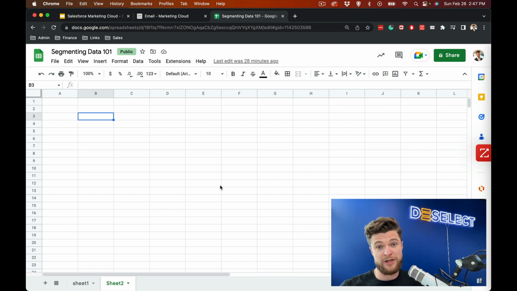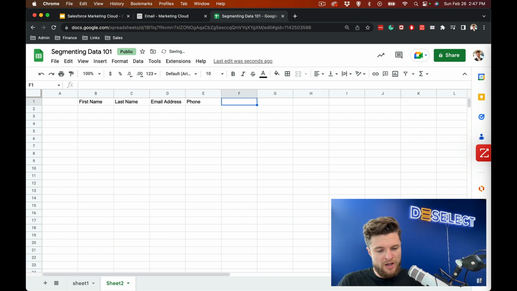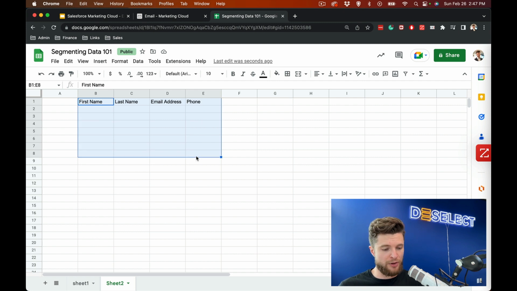Say we want to have some information about contacts. Some obvious information we might have is things like first name, last name, email address, phone, and so on. Now, that's easy enough. These things we would either call column headers, because these are going to be columns that we're going to populate, or in the context of Marketing Cloud, we'd call them fields, right?